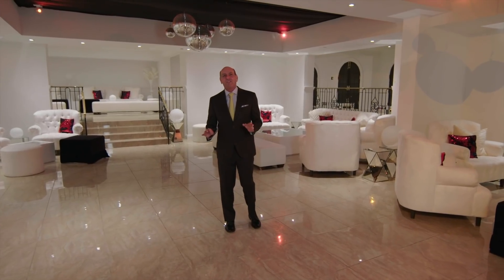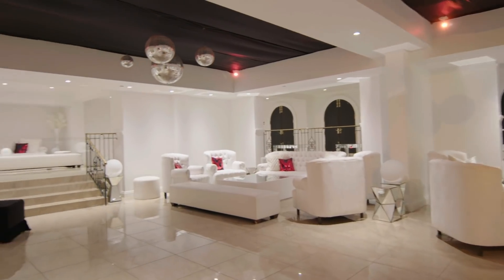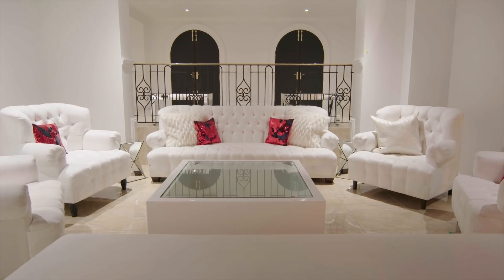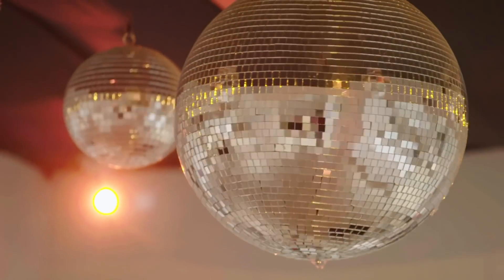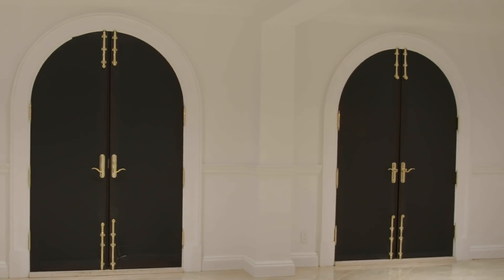This house is for entertaining — and what's better than a 2,000 square foot nightclub? You've got your own DJ booth, six different vignettes, an elaborate lighting system with lasers, black lights, and disco balls. There are even doors leading out to the pool, outfitted with blackout shades to keep the environment dark so you truly feel like you're in a nightclub. It's even got a 2,000 square foot marble dance floor. Bottle service here starts at $55 million.